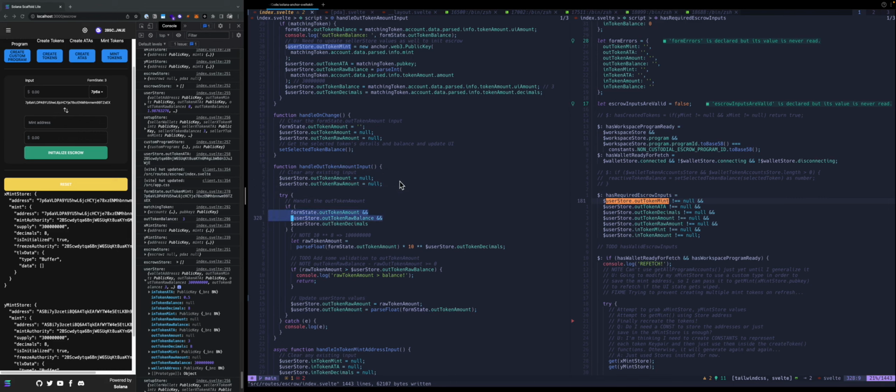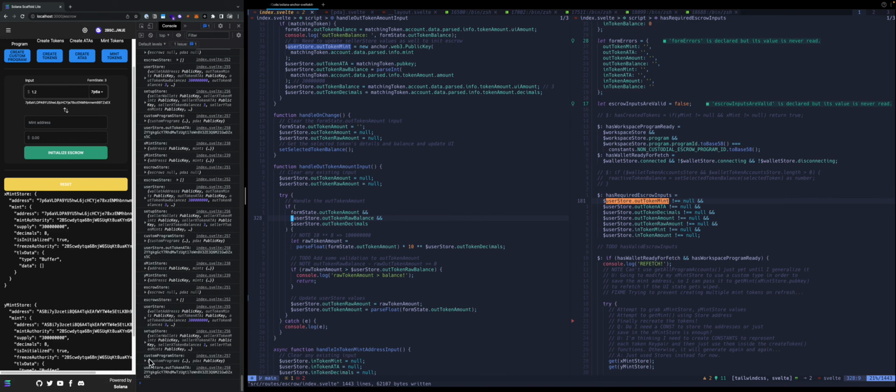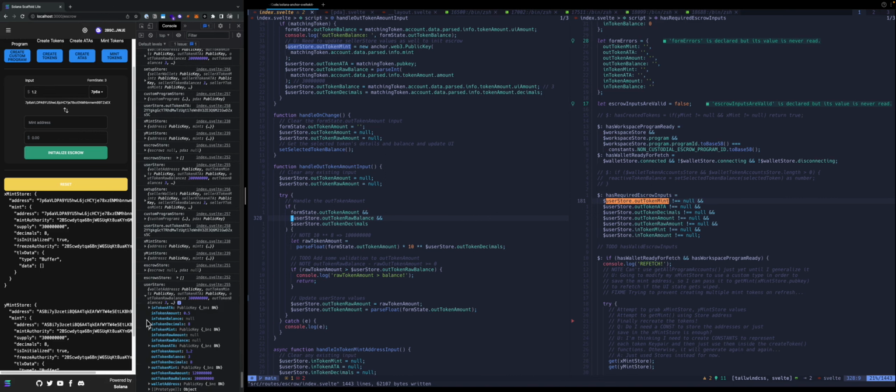Like, this will always be false if I'm, maybe it won't, because these are user store versus form state. But yeah, something about this seems raw balance, out token decimals, and then an amount. So type in 1.2. I should have an amount. Okay.